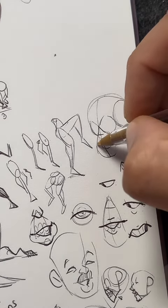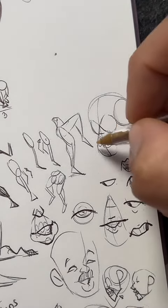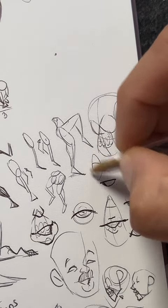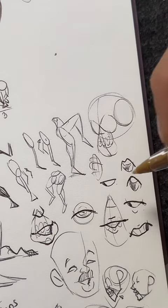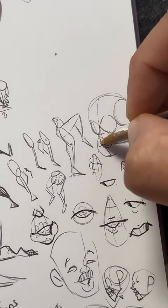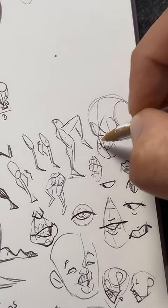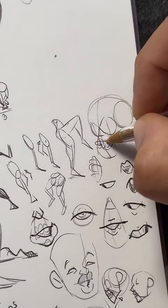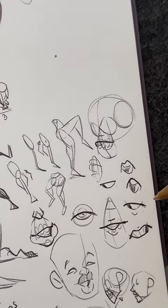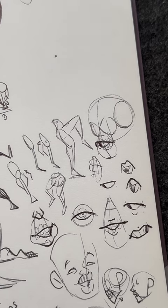If this is my teeth, I'm gonna draw my teeth on there. And then I'm gonna draw my mouth going around it. My mouth is gonna have to touch one side that's around this teardrop. Around. So you have to think about this as a circular object, okay? So you're going to be behind here to here, and it normally is where the middle of the eye is. If you see where the middle of the eye is, that's where the curvature is going to go. So from here, I have to go around and then back this way. So I go around and back that way. Then an intersecting line to close off my mouth.